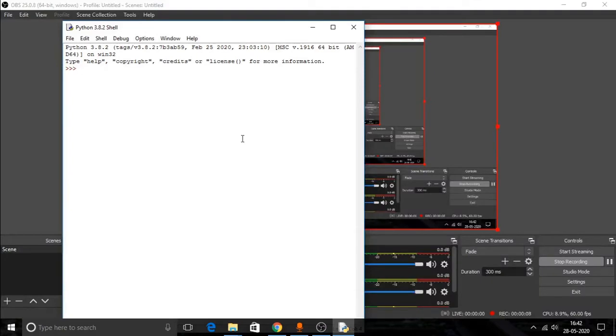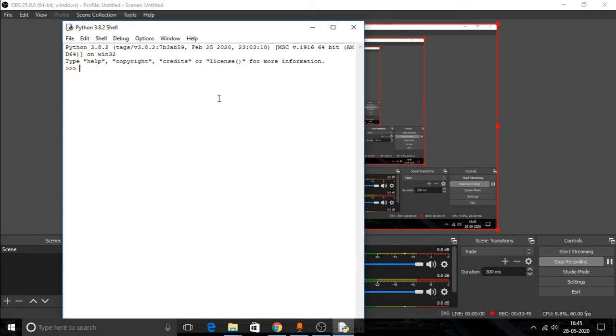IDLE contains a Python shell, just like a shell of any operating system. It lets you use the Python interpreter in an interactive way. It will execute a single Python command at a time. While using console-based input-output operations, you will get all the outputs in this cell, and if you want to give any input, you have to provide inputs in this cell only. Note that you can use the Python shell to experiment with small code snippets, but as soon as you exit from the shell, all the data will be gone and you can't access that data again.